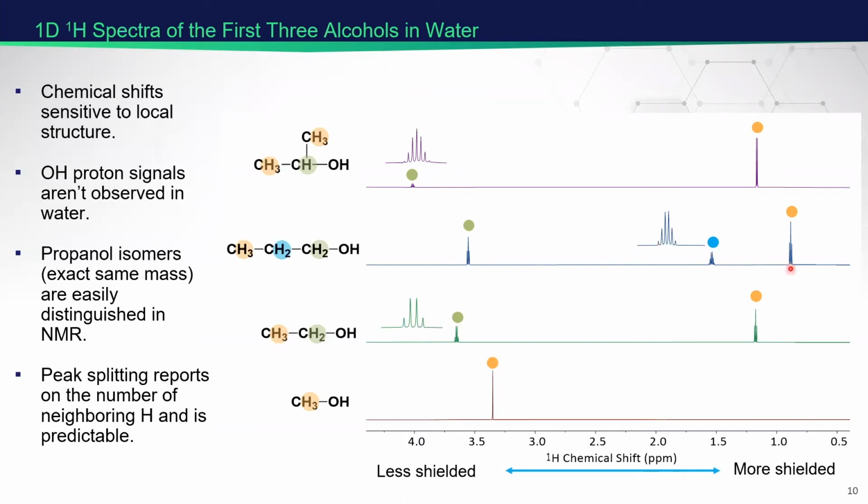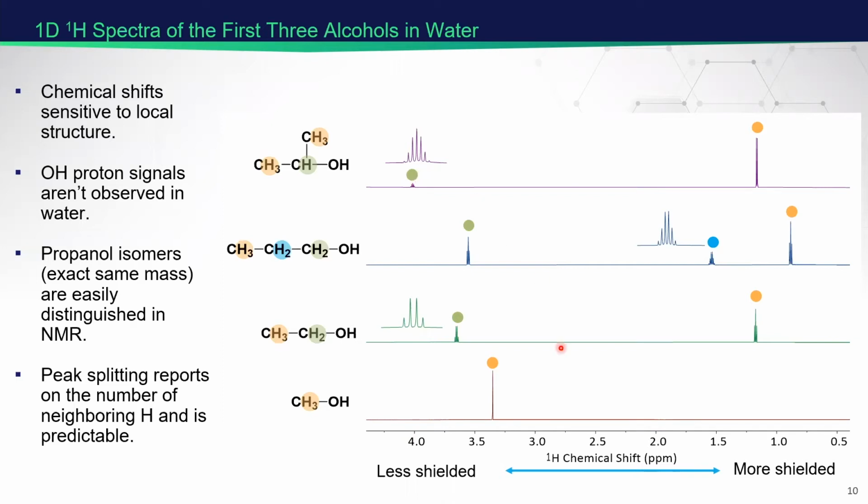This fine structure is very important in NMR. And then finally, moving up to the isomer of propanol, we're back down to two signals, because these methyl protons, on average, experience the exact same environment. And so they contribute to one signal, which is split, this fine structure, and the methine is up here with the highest deshielded value in this spectrum.